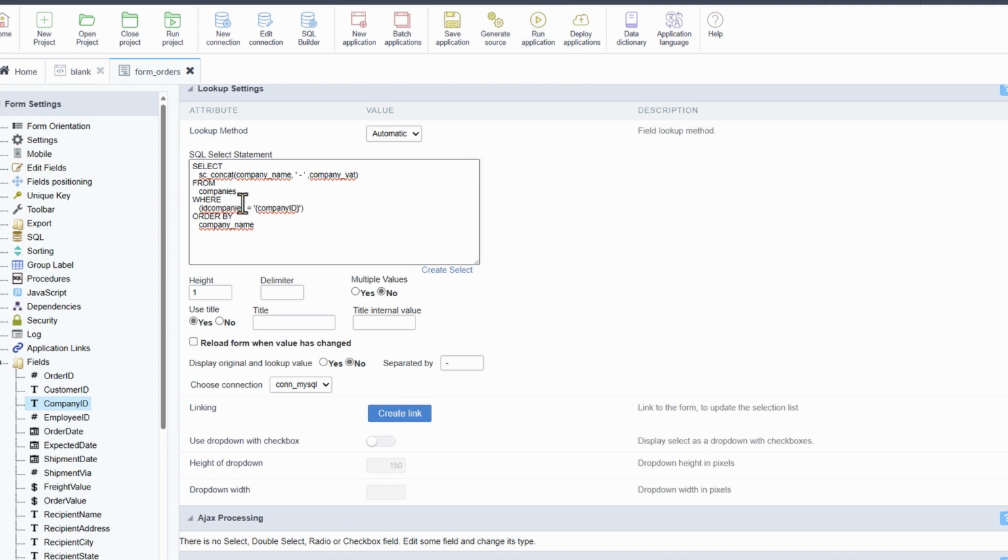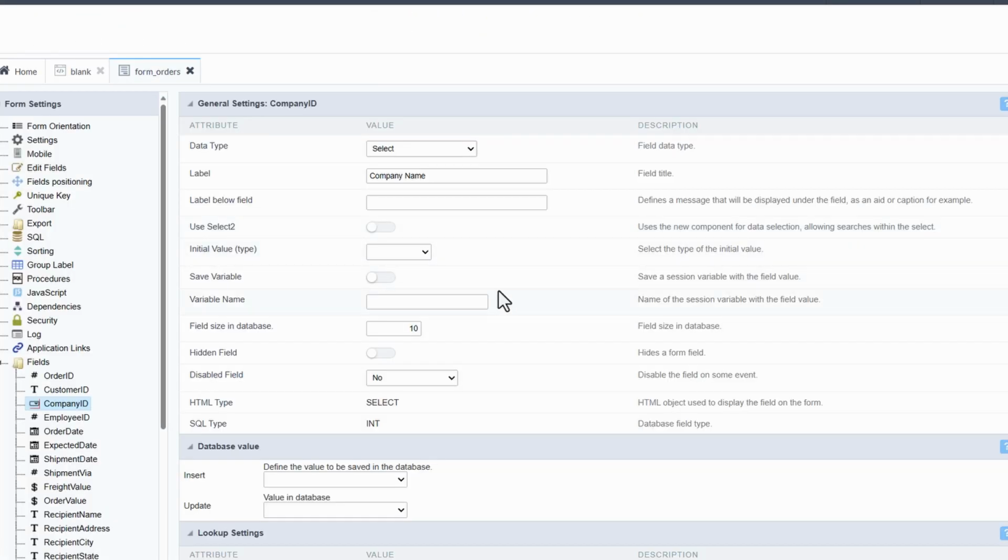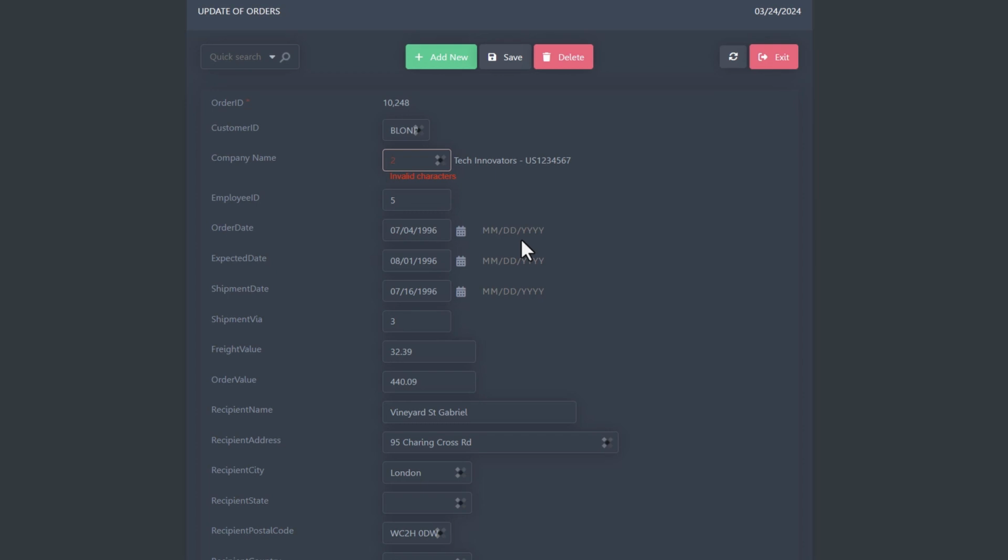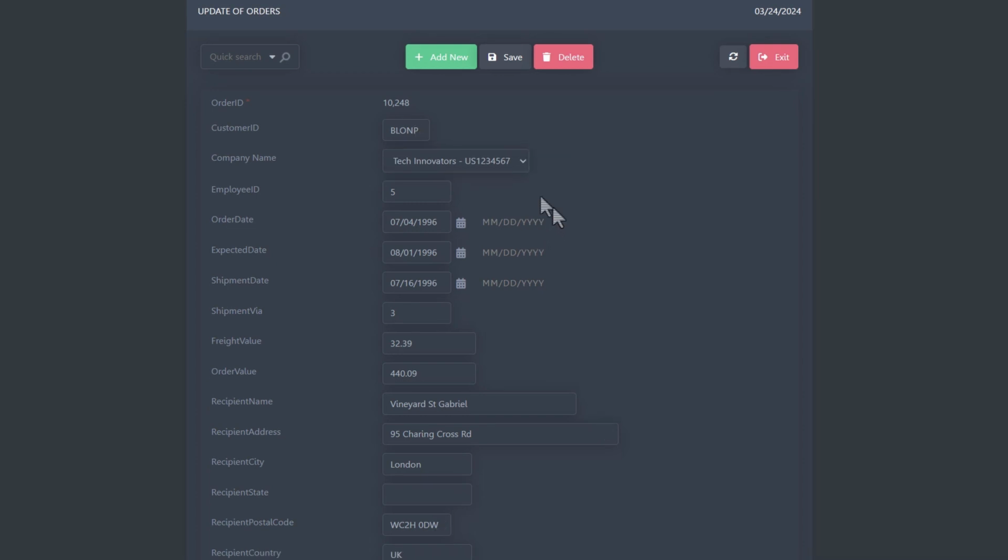And now if I go ahead and add here also the company ID, companies as the first value, comma, SC-concat, and then my output. If I run that now, we will have a select drop-down menu, which is assigned to the ID and displaying here now the company name as well as the VAT number.